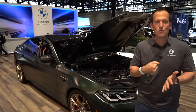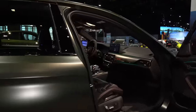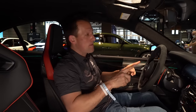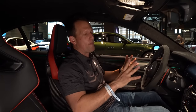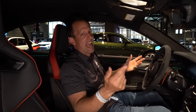Let's get to the interior and see what the CS brings to the M5 table. Inside this 2022 BMW M5 CS, remember all that carbon fiber and lower weight — especially on the interior, you're shaving over 200 pounds from your standard BMW M5 Competition. But what about price? MSRP — I hope you're sitting down — $148,000 for the way this one is optioned.